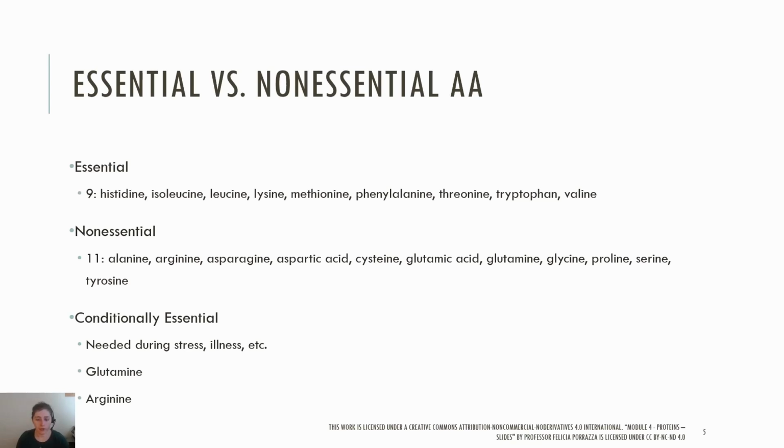In addition, there's also what's called conditionally essential amino acids, which are not essential except during a time of stress or perhaps illness. In these cases, our body cannot synthesize enough of the non-essential amino acids and more are required. Examples include glutamine and arginine, which help to promote recovery from trauma and infection. Glutamine in particular is needed to make other amino acids as well as glucose.